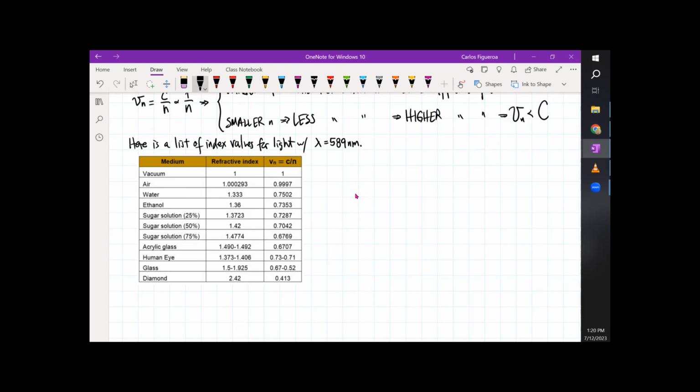Now, if you go to water, you could see that the index of refraction is increasing. And if you go all the way to acrylic glass, you could see that it's really increased. And you can go all the way to diamond or glass. There's different glasses that have that. So now if I look at how does the apparent speed show up in refraction?